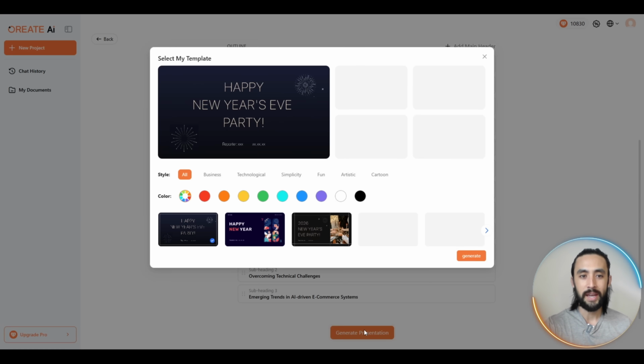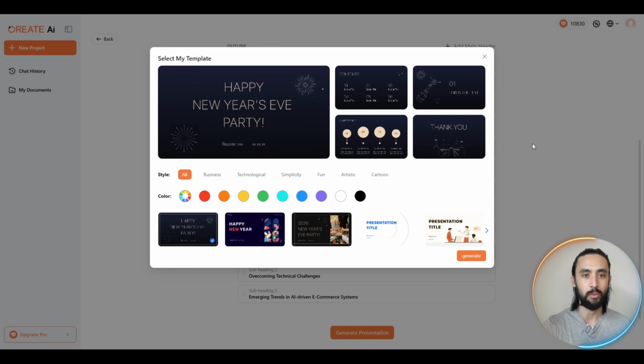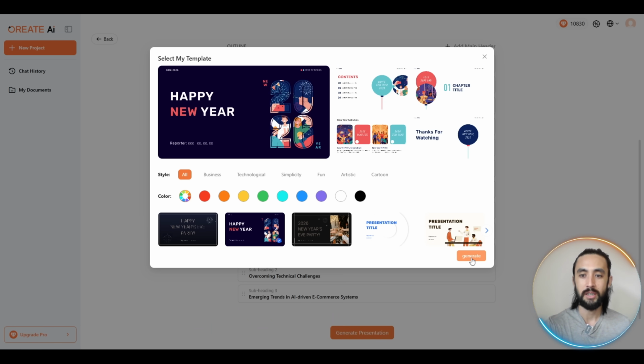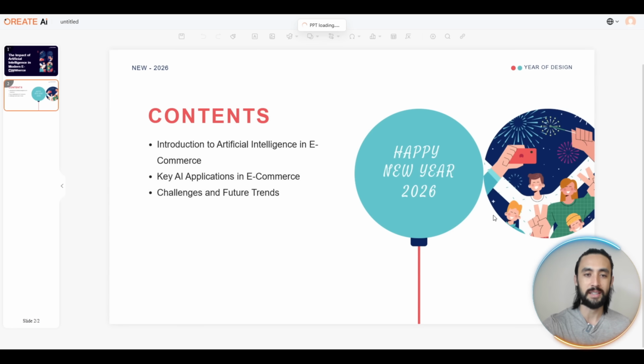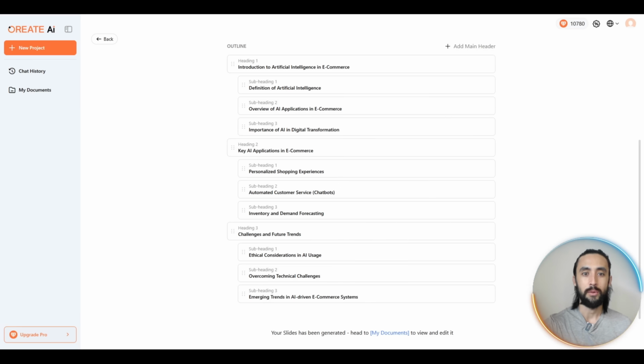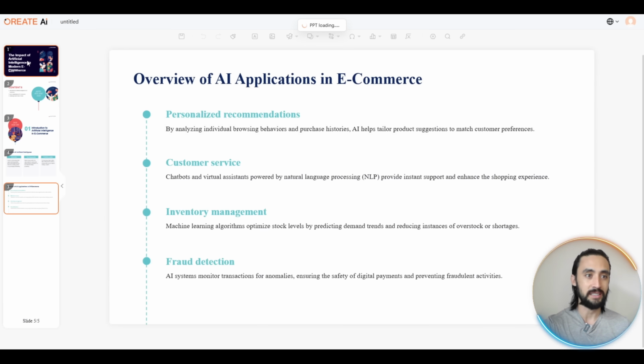All right, so now let's go ahead and generate the presentation and have a bit of a look. You can actually select the template that you want to choose here. I think this middle one's pretty good. Let's go ahead and generate and see what Oreate AI can come up with. Nice, wow, have a look at this. And that was, again, very, very fast. So we got the headings and the outline in just a few seconds, and the actual slides themselves in less than 30 seconds. This is getting banged out.